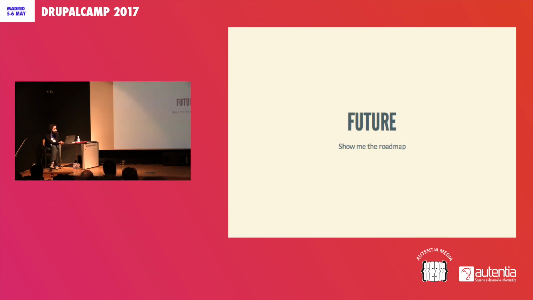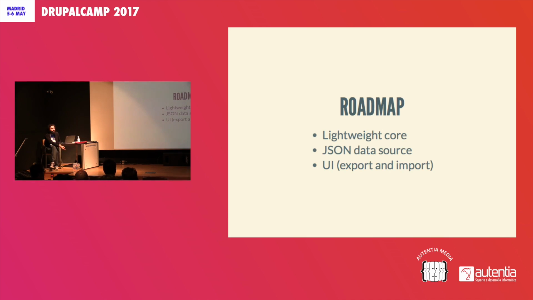So that's related to the future of our module. We want to have a lightweight core because at the beginning we depended on Migrate Plus and Migrate Tools because, hey, you have to use Drupal to do the migration. And now it's possible that we make an interface to run the migration. So we want to remove Migrate Tools, Migrate Plus, some events that we had there, and maybe someday we get integrated into core to create new install profiles that have default content and don't look as ugly as when you install the standard profile. We want to add JSON. It doesn't have comments on the content you're creating, but it's very popular and it's very nice to have it.